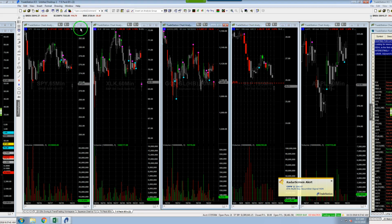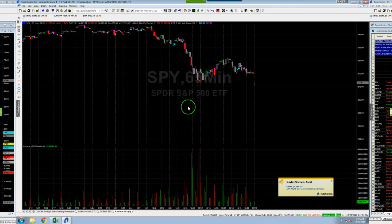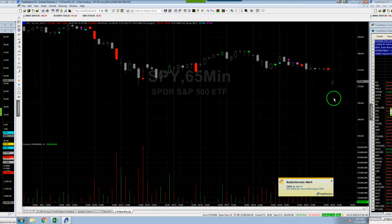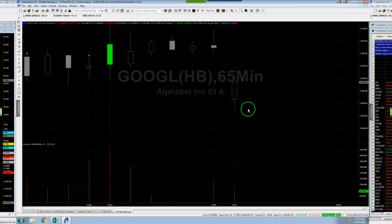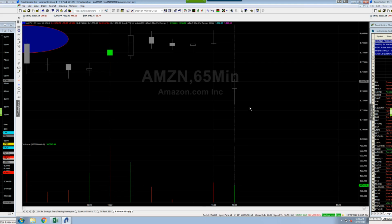And just quick glance around the board here, guys. Again, weakness all around, and this little bounce here is just something I'm not going to get sucked into. We can't get pulled into every single bounce because, as we've seen over the past few weeks, a lot of these bounces are just noise. Since the market started to pull back a few weeks ago, we have just simply not seen a return of big capital, big money, Wall Street, the hedge funds, the mutual funds, large institutions that have billions upon billions of dollars.